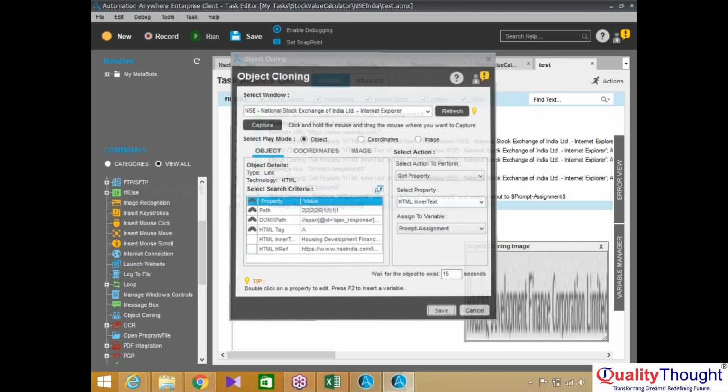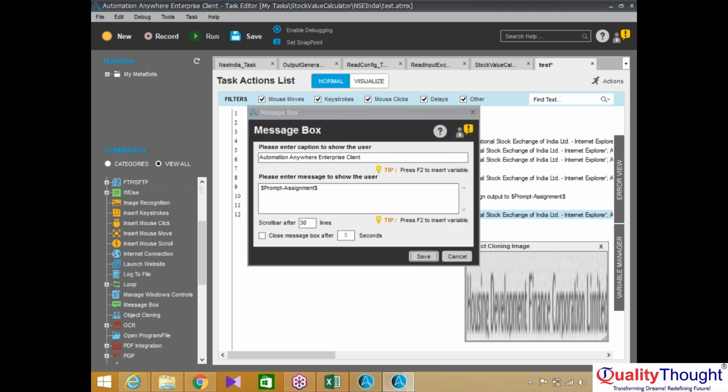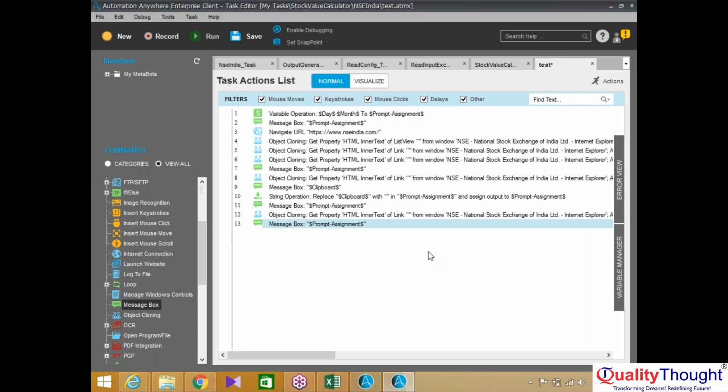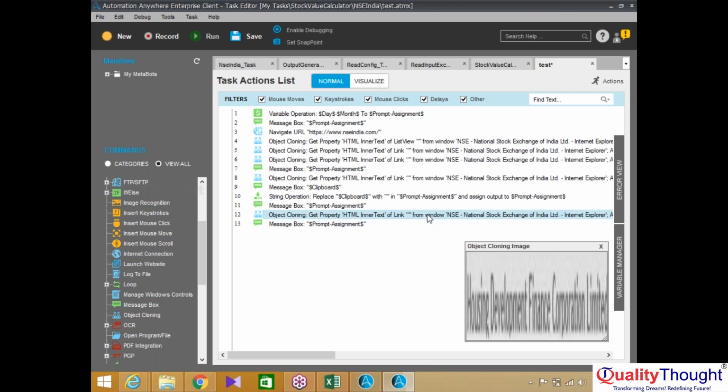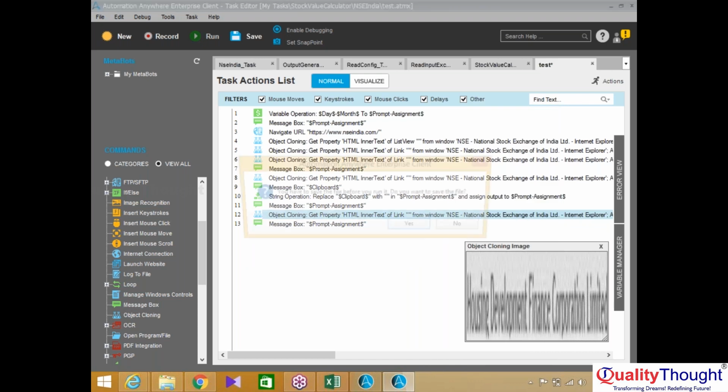Assignment, message box, F2P. For each and everything, it is website specific. While you are doing object cloning, it is website specific. How it is giving the values matters. No, it is not a mistake of our code. It is the website thing. So you need to specify which thing you need exactly.